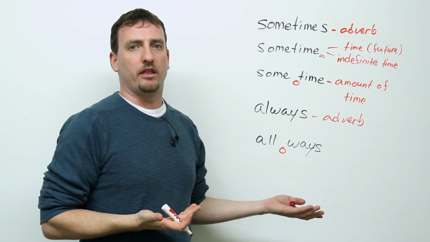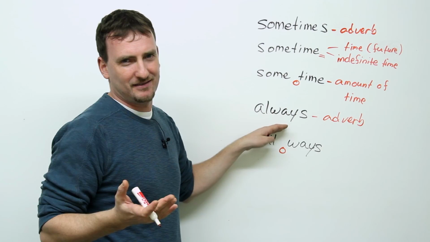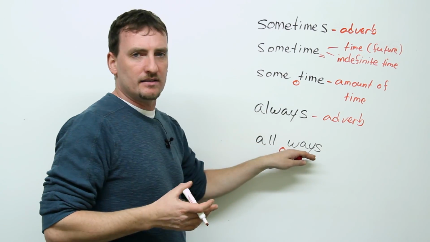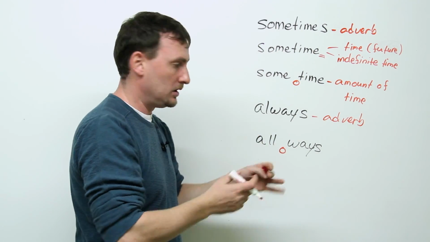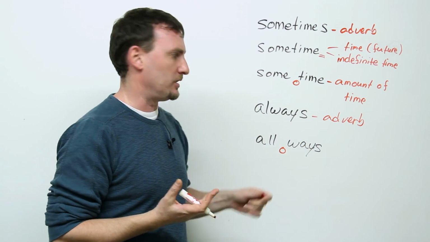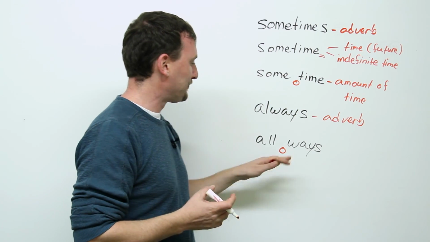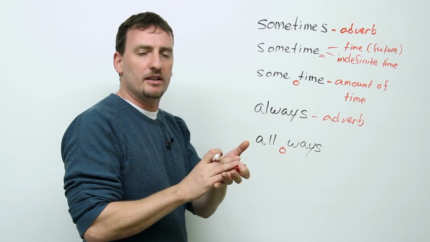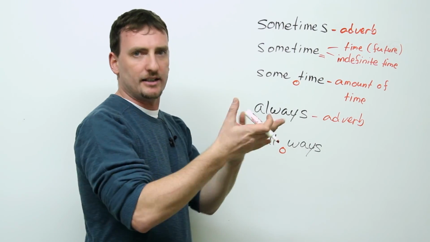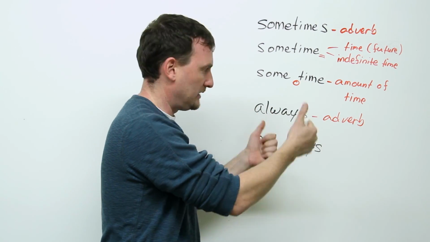Now, always, again, this is another adverb of frequency. I always breathe. You know what I mean? You do too. You're always breathing. I mean, there's lots of things you do always, but that's just an easy example. All ways means all, total, ways, methods, or paths. There's a very famous expression, all ways lead to Rome. I don't know if you ever heard that one from way back when. But all the ways, all the methods, all the directions, all the paths, streets, etc. that you can take. Total directions, methods, etc.